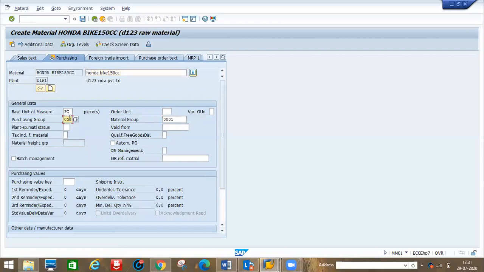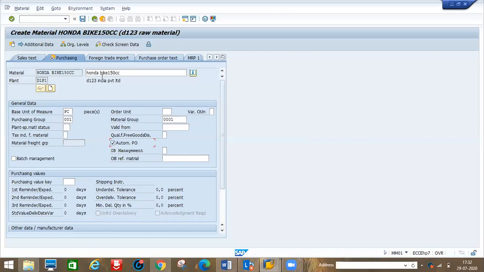In the interview they will ask: if you want to create an automatic PO, what are the prerequisites? Whenever we create a material, under the purchasing view the automatic PO indicator is there. We should tick this. If you don't tick it for the material, you cannot automatically create a purchase order after the PR is created and approved.